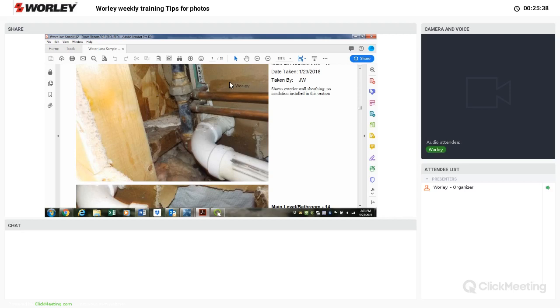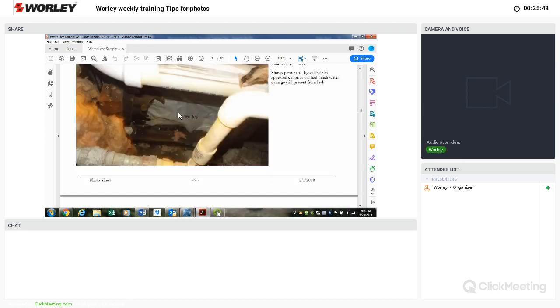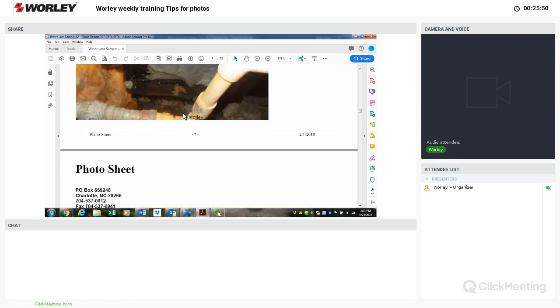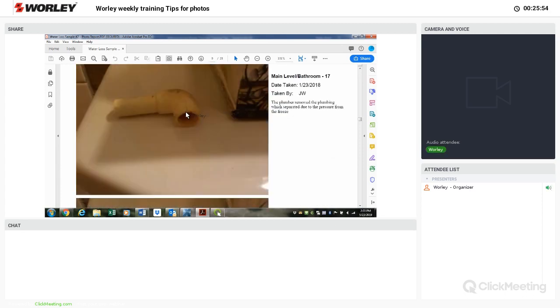Might have gotten a good shot back in there to see if that OSB has begun to warp. Here's some staining. I might want to point that out. Shows exterior wall sheathing, no insulation in this section. Might want to talk to me about that. Some damage here, some plastic there. A lot of things going on, but he's doing a good job for me.